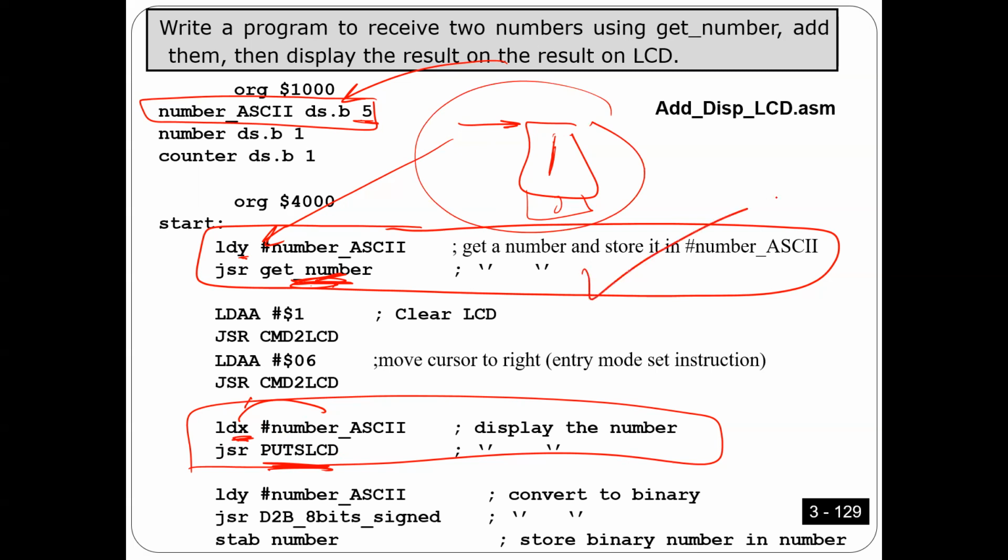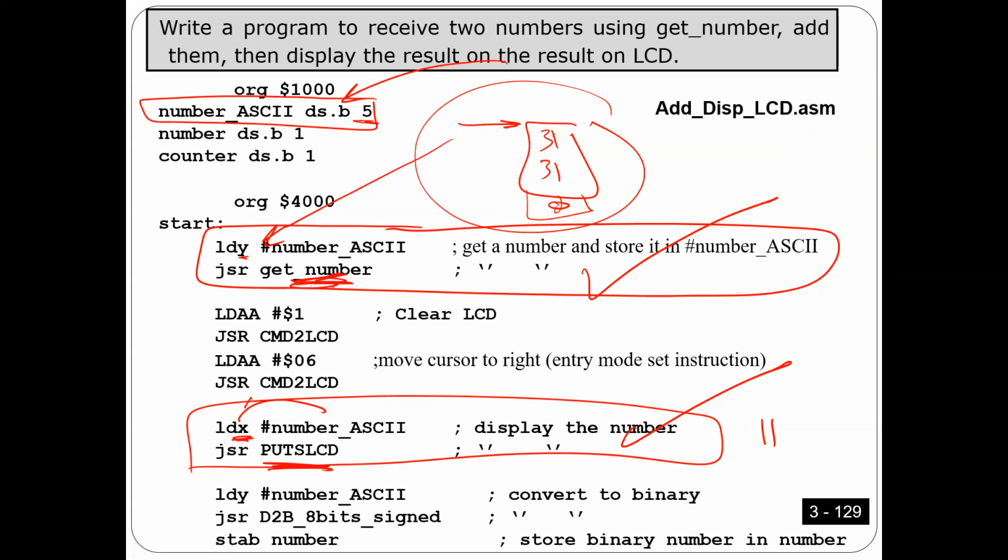So now this one is going to get more than 1 digit from the user, and this one is going to display them on the LCD. Is that okay? So if in the video I enter 11, what this is going to do is put 31 31 and 0 here. This one is going to display 11. Now you can see 11.